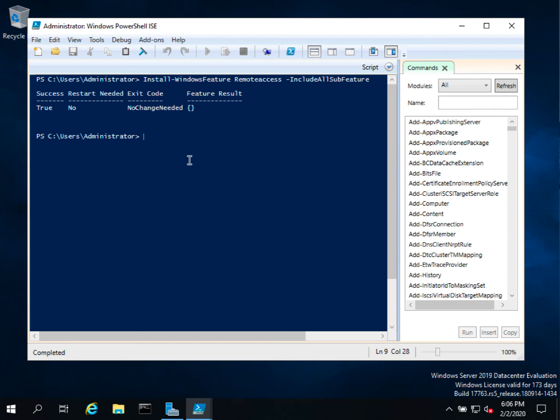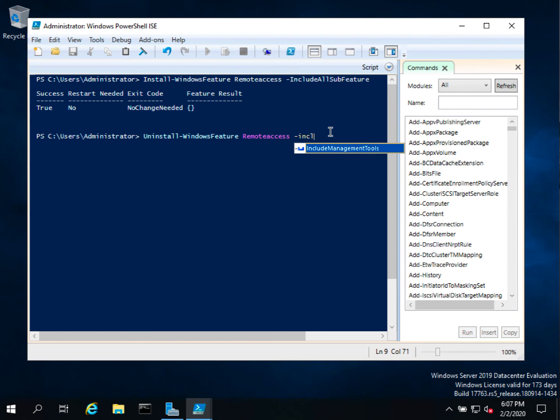So as you can guess, the command is going to be uninstall. And of course, we're going to go with Uninstall-WindowsFeature. And at this point, we need to introduce whatever we want to uninstall, which let's say is the remote access that we played with a little bit. Same way that we included all features in the install, we can now include all features in the uninstall. Or if we included management tools in the install, now we can do the same thing.